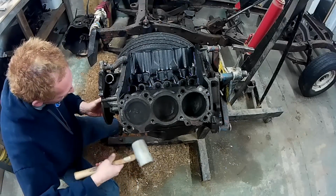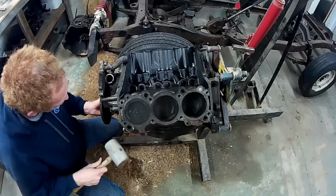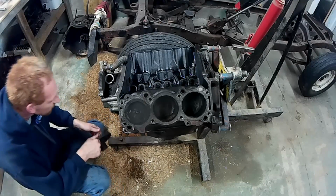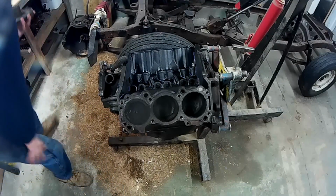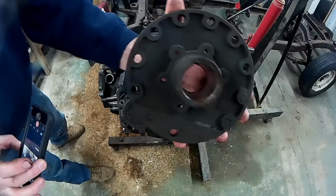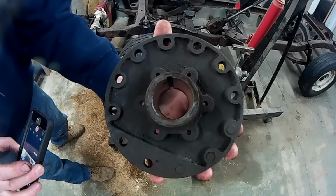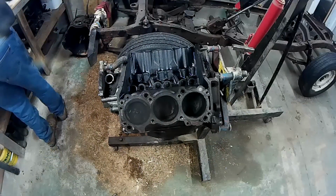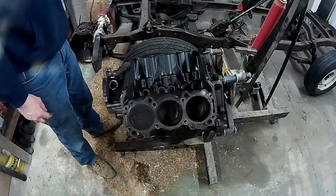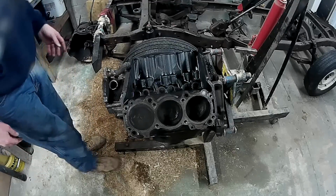Coming. Ever so gently. There we go. Oh, there's a key on it. I don't know if you can see it, but right there's a keyway. Well, that'll help it go back in the same place. Alright, now we got that balancer off. I'm going to flip it around, slowly turn it around.